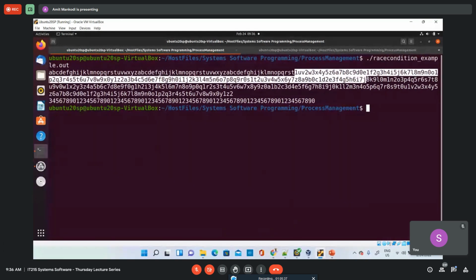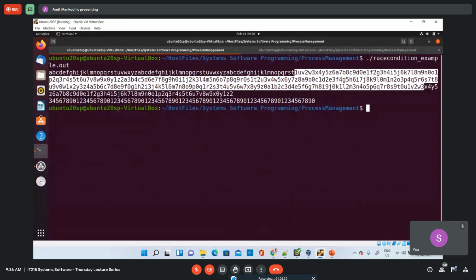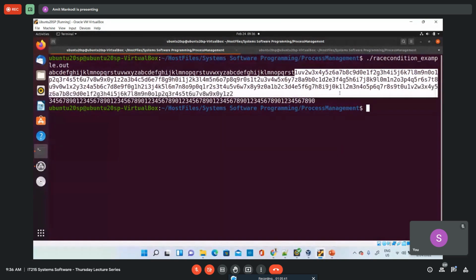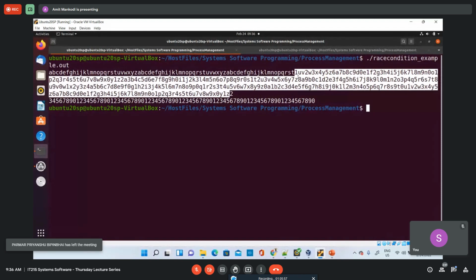So numbers and alphabets are jumbled together all the way up to here. All of this area is where the race condition happened. Both the processes are trying to write data onto the screen, onto the standard out, and that is where the race condition happened.